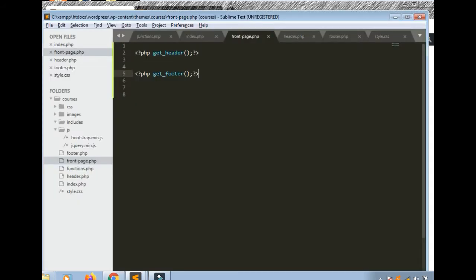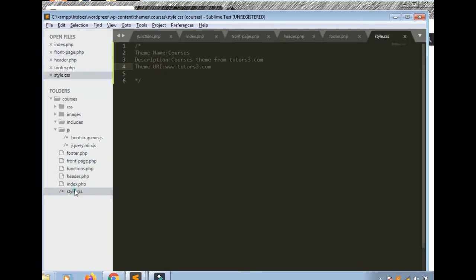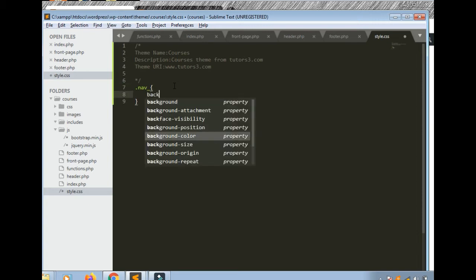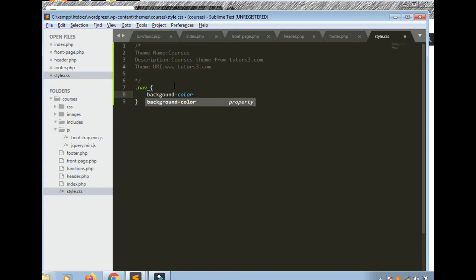Okay, now what I do is I write inside the style.css. Inside the style.css there is a class dot nav underscore. Okay, and I should put background color to black, and I save it.